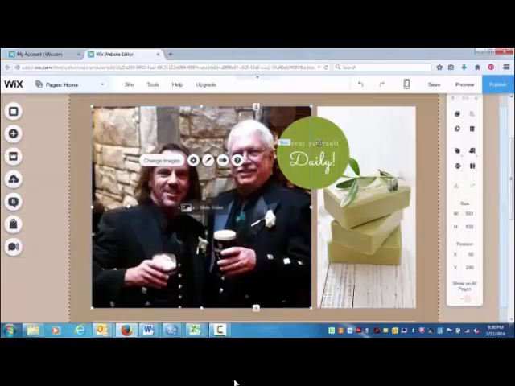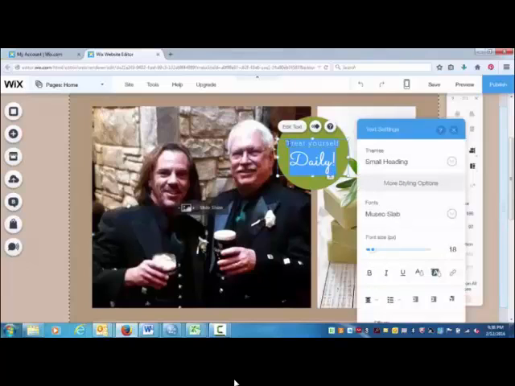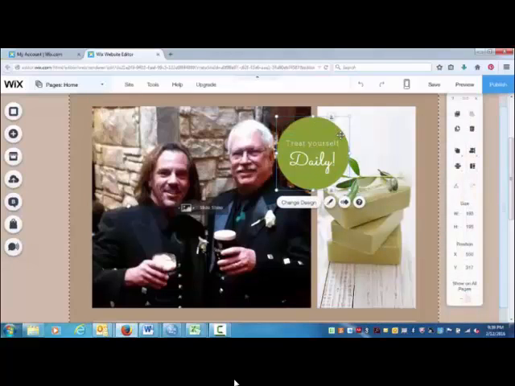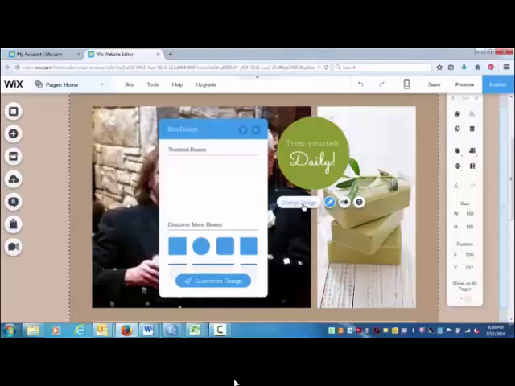Moving on, if you then click on this circle, you'll notice you can click on the circle or you can click on the text. The text is simply a text box. Just like before, if we double click and highlight the text, we can edit what's in the words there. And if we wanted to edit the shape, to give it another shape, we can actually left click on the green shape itself and click on Change Design.